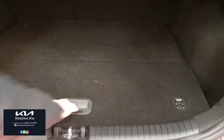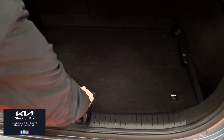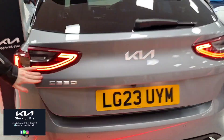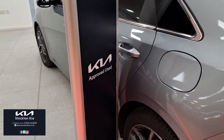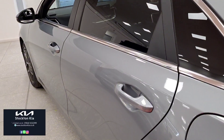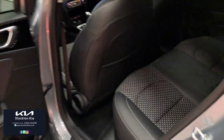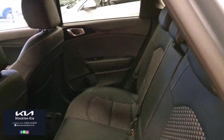It caters for all size families — there are two levels to the boot so you can drop the load cover for a little bit of extra luggage space. It's a 60-40 rear split on the rear seats with outer anchorage and ISOFIX points. Inside the back you've got the ISOFIX points and a rapid charge point also.